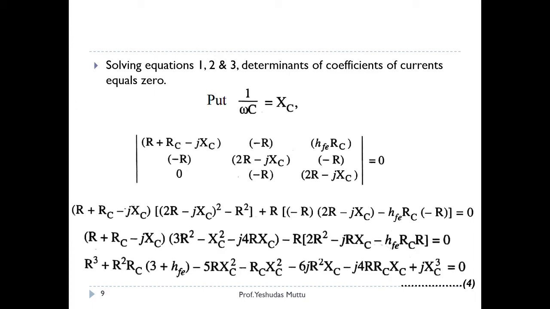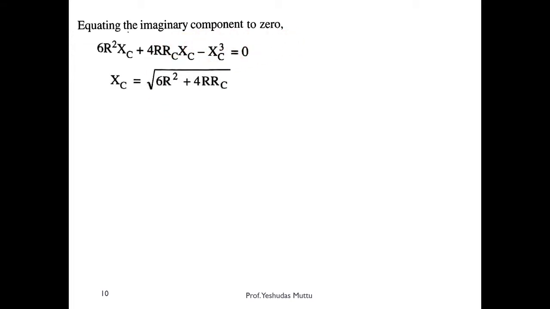Now you are supposed to solve this. Solve it in such a way that you separate them as real and imaginary terms. Nothing to worry, I hope the steps are clear to you. Call that equation 4. Now you all know what is to be done because you got equation 4. What you do is equate the imaginary term to 0. From that get omega, I mean xc first, because xc has omega.